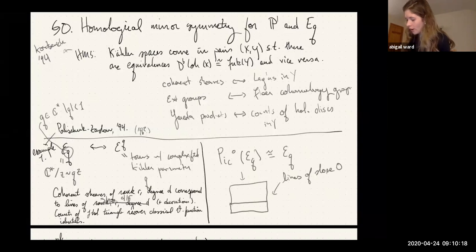Then you might be unhappy because it seems like there's only a one real dimensional family of those, but then you say, okay, but I want to add in these unitary flat connections. And then you can see that this space forms a torus. So this gives you a torus in your Fukaya category of E. Okay, so that's the simplest case.